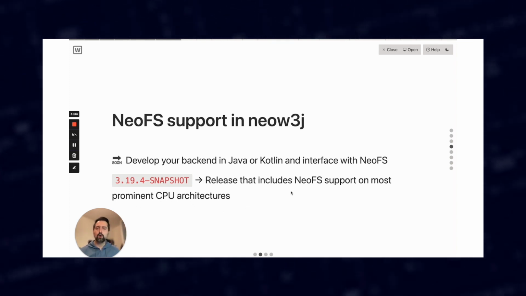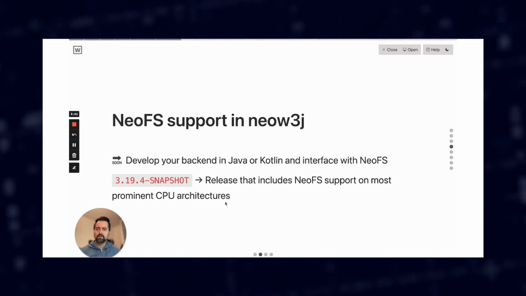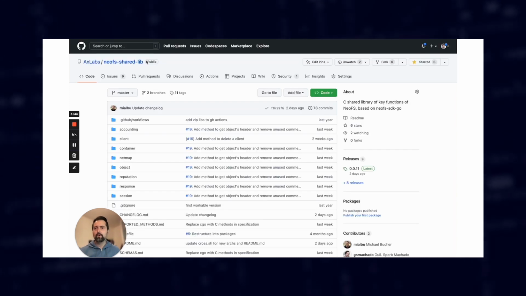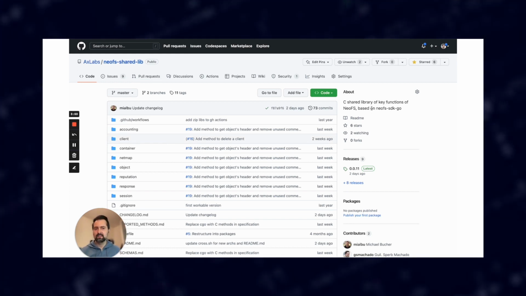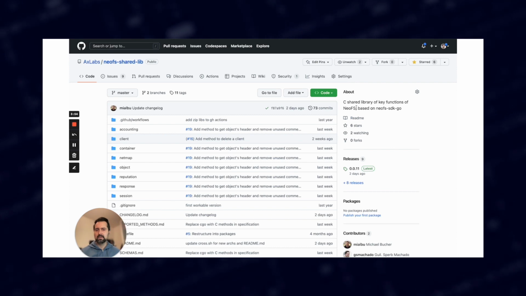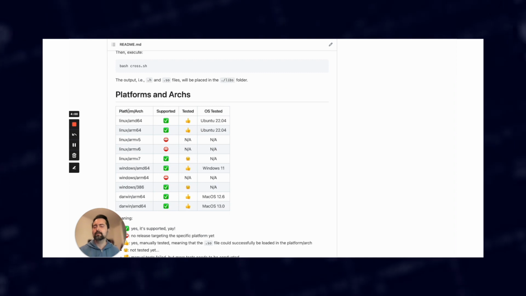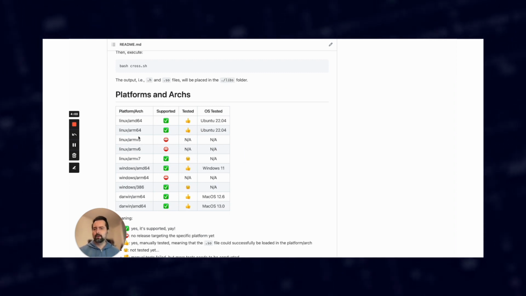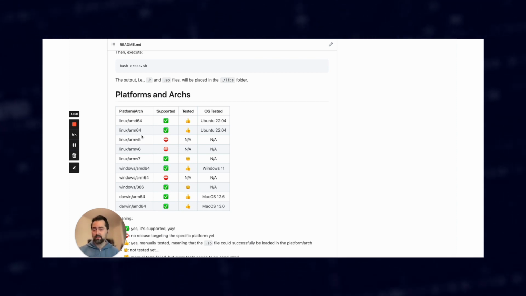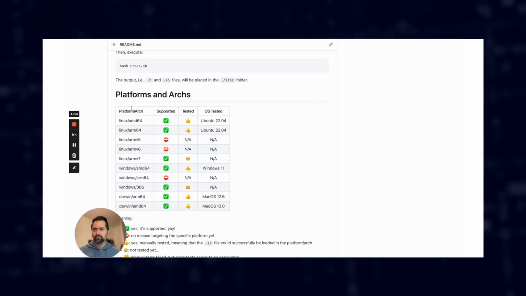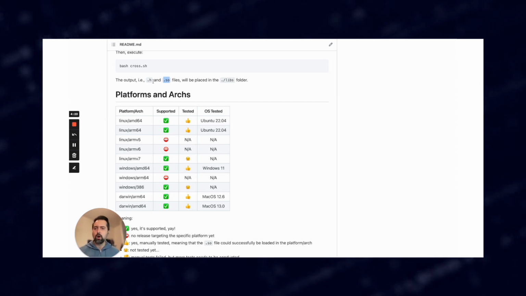I mention most prominent CPU architectures because we are also developing a NeoFS shared library, which provides key functions of NeoFS natively for specific platforms and architectures, so that any programming language, for example Python or Java, can load these SO files and headers and then do calls natively.